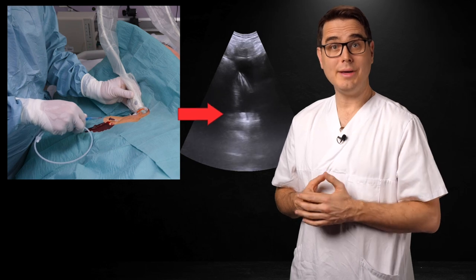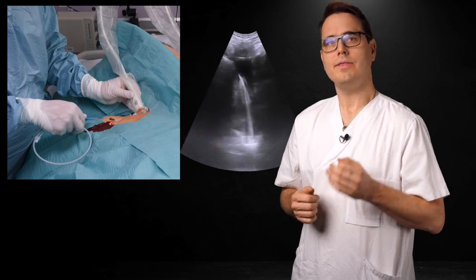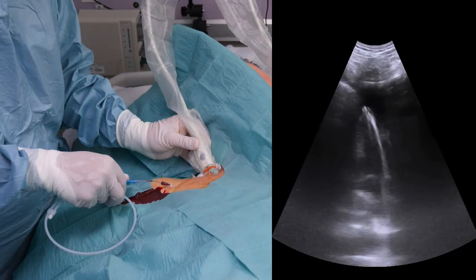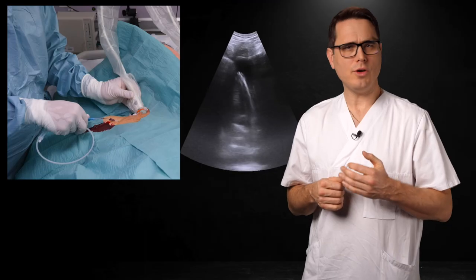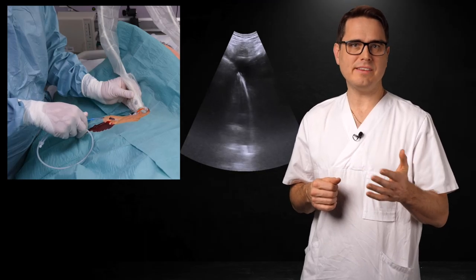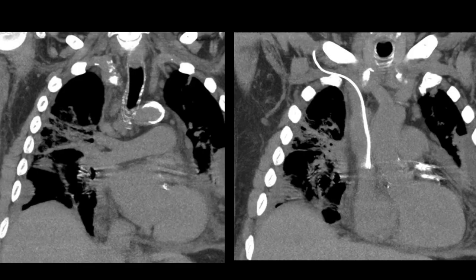In this video, you can even see the J-tip clearly and trace it as we feed the guide wire. The J-tip should ideally be placed at the level where the right pulmonary artery crosses the superior vena cava. Don't go any further, as arrhythmias can be provoked if the wire enters the heart. We can illustrate this point with a CT scan: the right pulmonary artery can be seen in the left image, and in the image on the right, the catheter tip is seen just at the cavoatrial junction, corresponding to the lower border of the RPA.